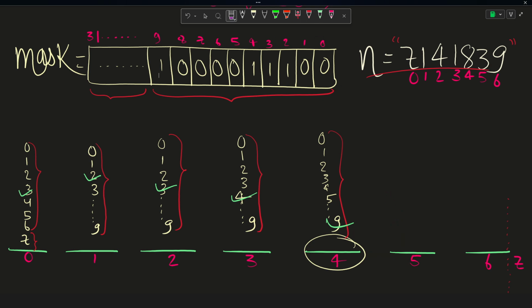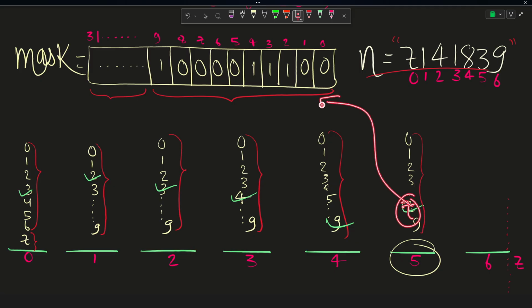So now again we will move from this block to this block, and again we will have a total of 10 choices from 0 till 9. So now suppose I chose 7, right? So if I chose 7, then what will happen? Again this is just a single case and not two different cases. So now we will check whether this 7 has already been present in this mask or not. So if you look at the 7th place, then it is turned off. So we will turn it on.